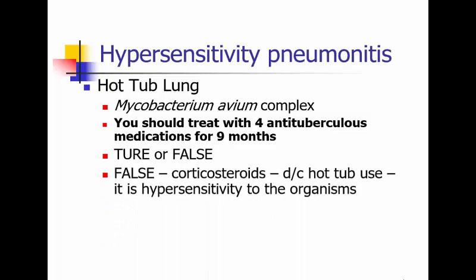No, because this is not an infection, an invasion of the lung with this microorganism. It's hypersensitivity to this microorganism causing what we call hot tub lung symptoms, which are wheezing and difficulty in breathing. So give corticosteroids and discontinue hot tub use. It is hypersensitivity to the organism and not invasion of the lung by these organisms. So advise the patient to sell his hot tub. It's not a good idea to continue to use it.